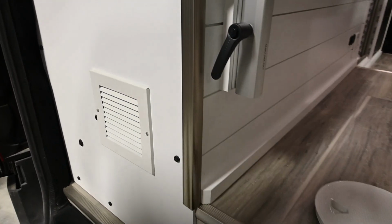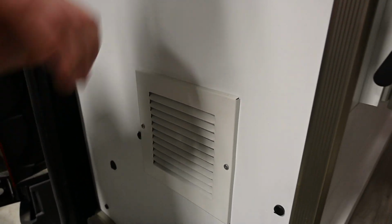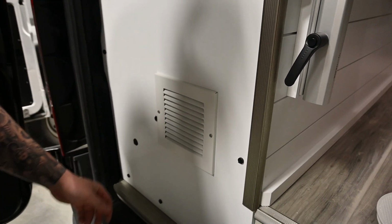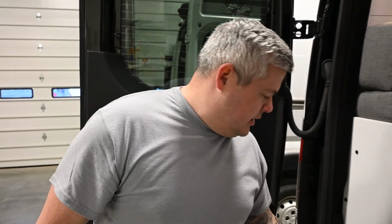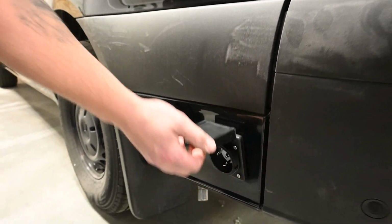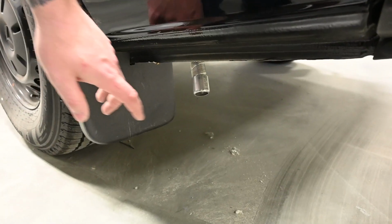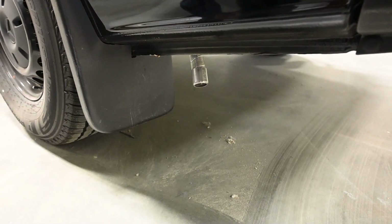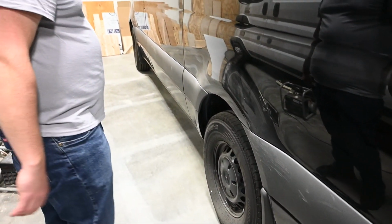And then on your electric side, again, you have an airflow there. It's going to airflow through pretty much the whole van out of here too. And then the gray tank on this van, we'll show you when we go around the side, it's a 20-gallon gray tank, and this is a heater pad for it. Coming around this side, you have your 30-amp hookup for your shore power, and then you have your Espar S2D2, that's your heater for the inside cab, that's the exhaust for it.